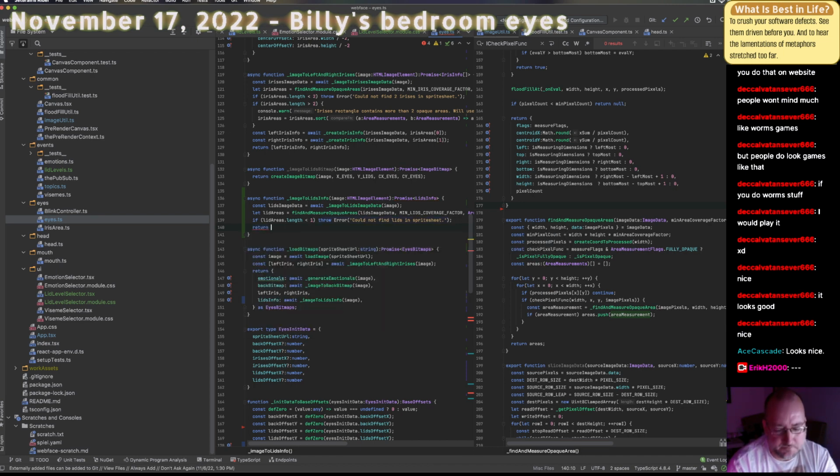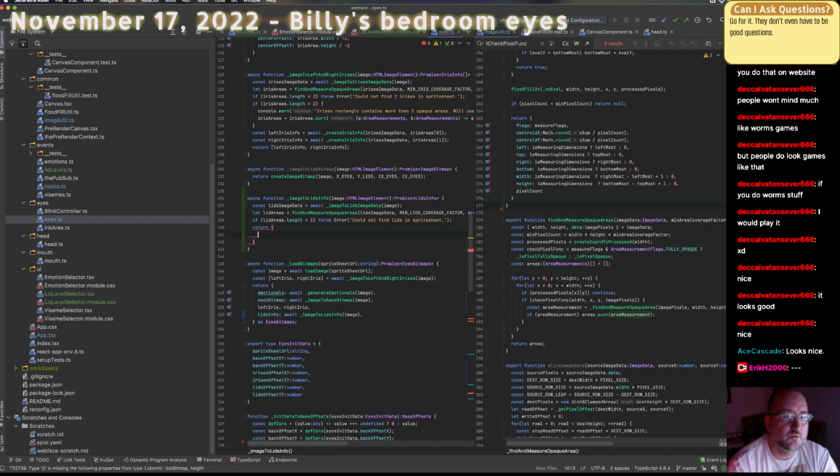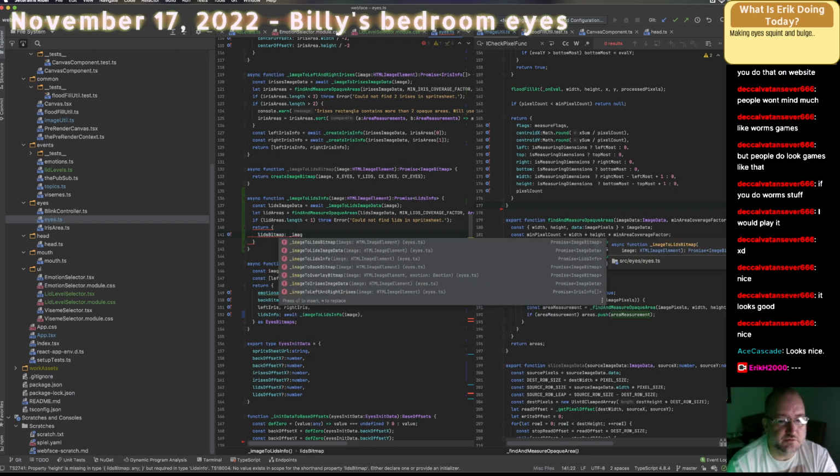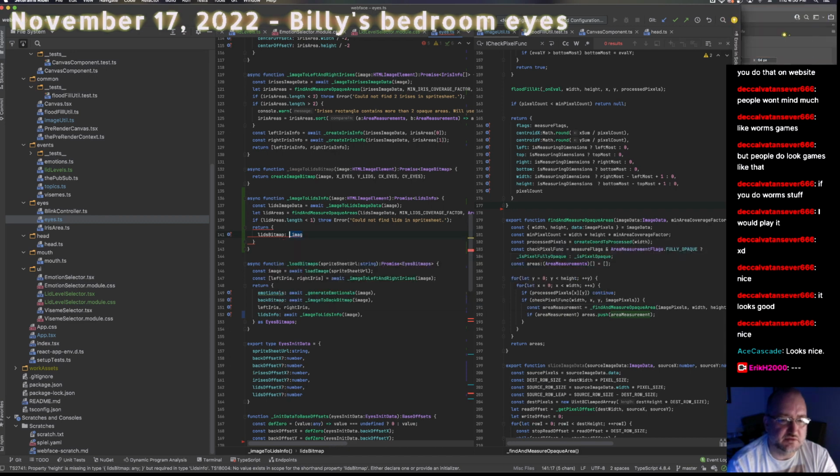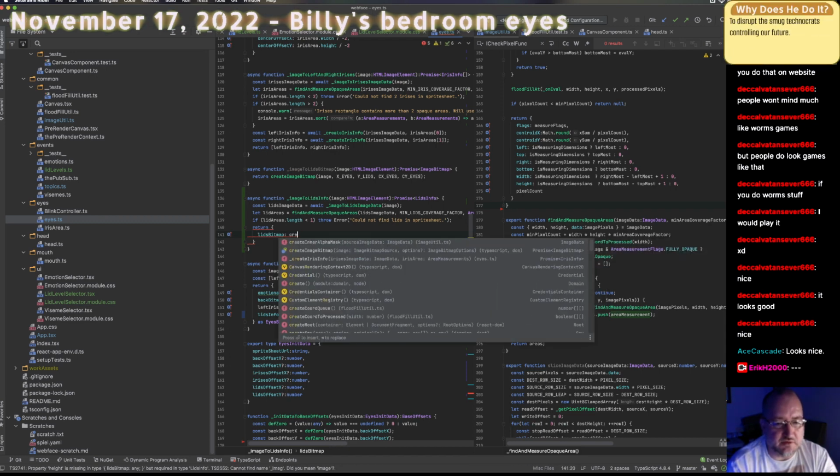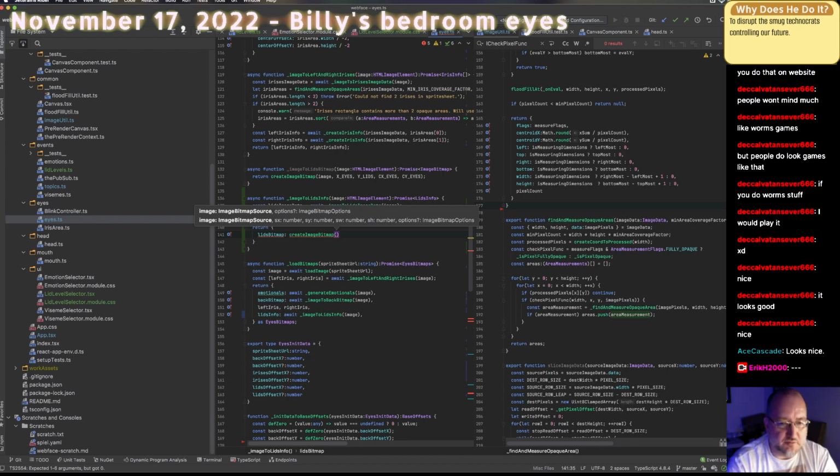So let's just say return, it's going to be lids bitmap image. Let's see, I've already got image data. Can I just create image bitmap from my image data?